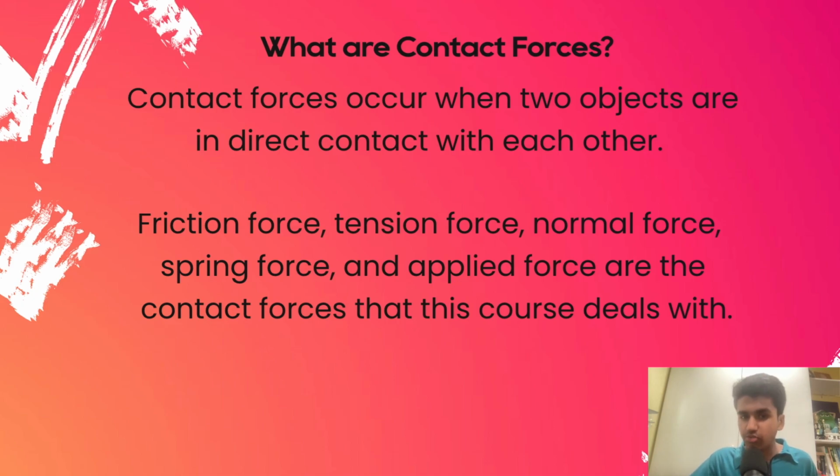For example, friction force, because we might have a box and the surface, the ground, being in contact with each other. Tension force, which is basically from a rope or a string tied to an object. Normal force, because normal force is perpendicular to a surface. You have to be in contact with the surface for a normal force to occur. Then there's spring force, and spring force is a contact force because you're in contact with what? The spring. And applied force, because that's in the name, right? Maybe someone's applying force with their hands, so their hands are in contact with an object.